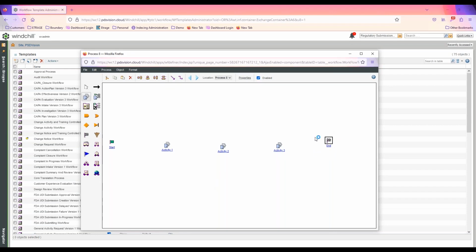So I will only have one end action on here. But if there is an activity that's running parallel to this, like a review activity that's running parallel to this one, but it's not important for moving to the next stage of our process, I can basically put in a ground at the end of that one.